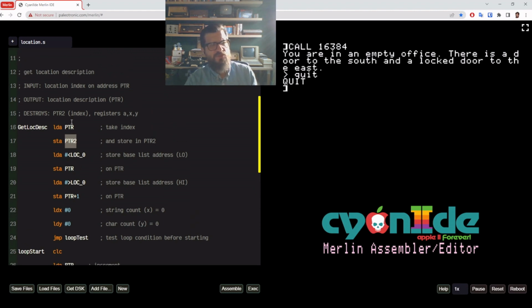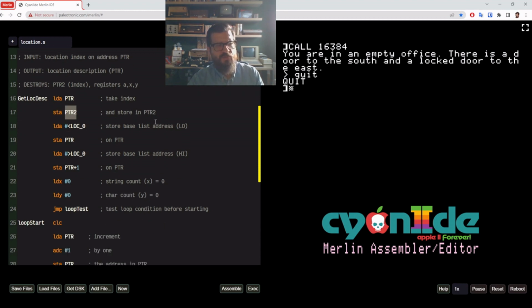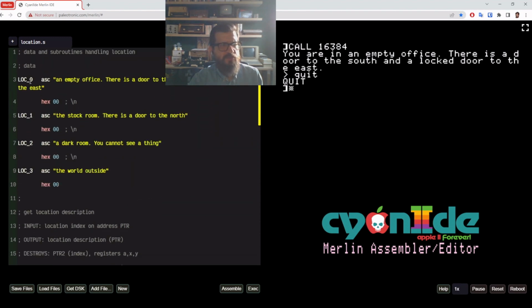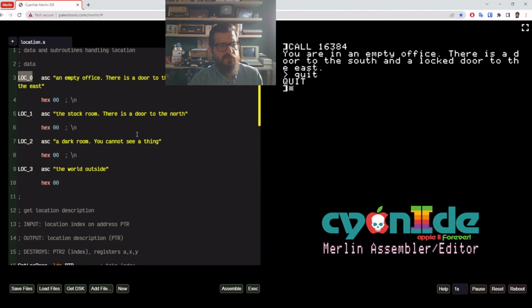And I try here to have some documentation that explains what the input and output of the subroutines are, and what registers or pointers it destroys during its execution. So we put the contents of pointer into pointer 2, and then we start at location 0. This is our base address, where the locations start.